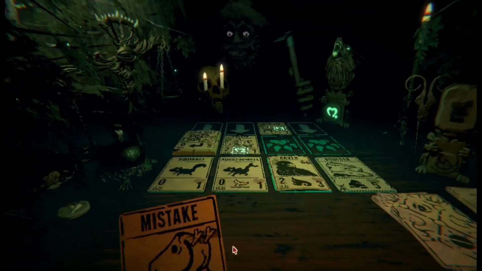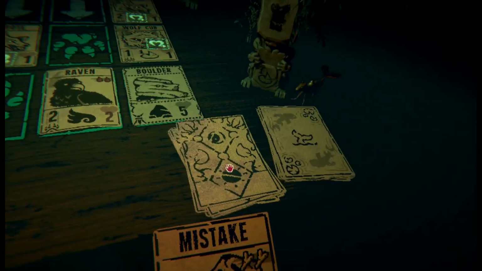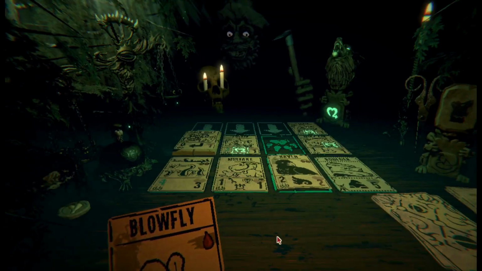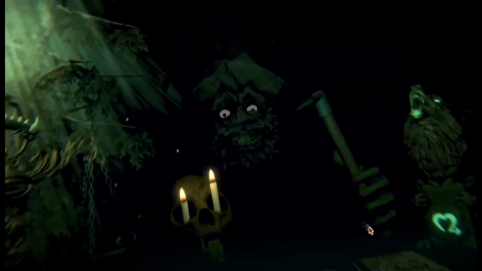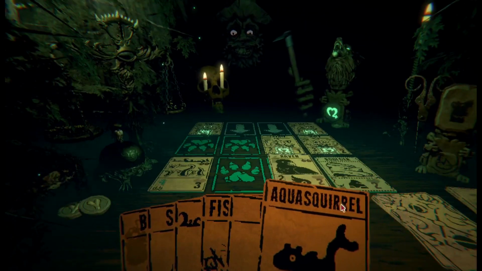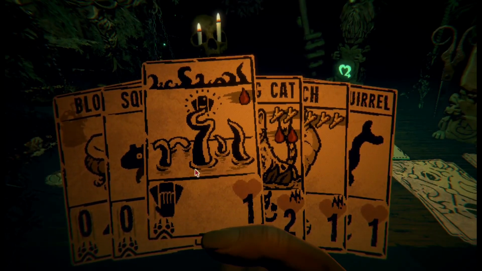Now I can play giant bell kraken to work on the pack mule. Blowfly, you do not help me. Stake. Stake actually could work here, oddly enough. Oh. Well, he can block. And endanger my raven. But I'm going to be doing 6 damage. We move into phase 2. And we win.